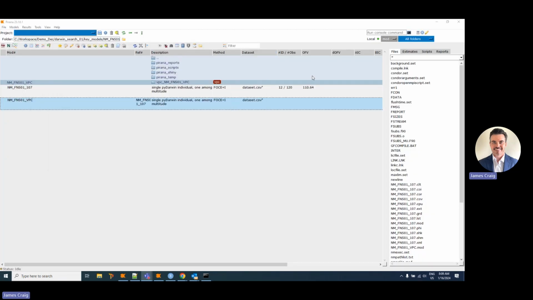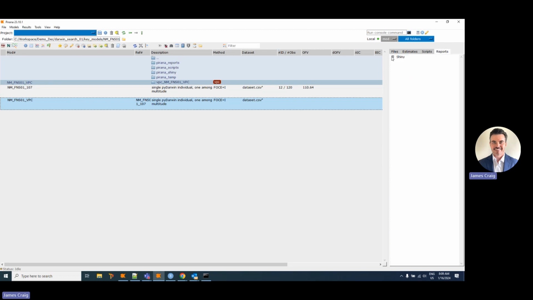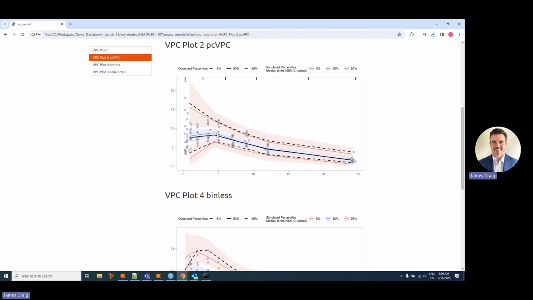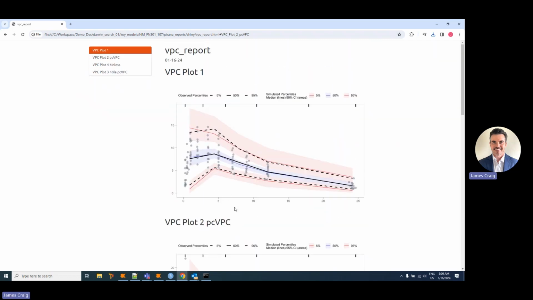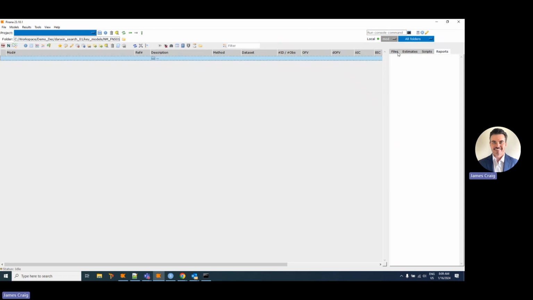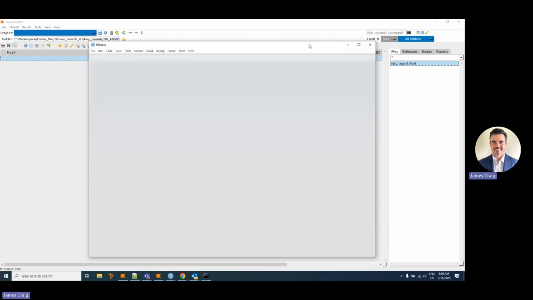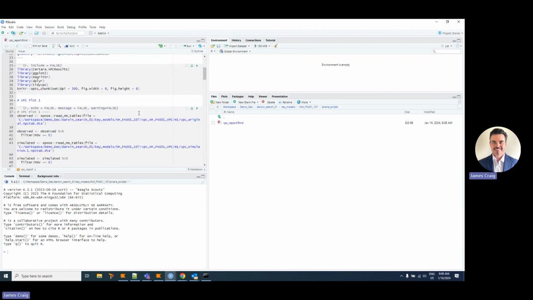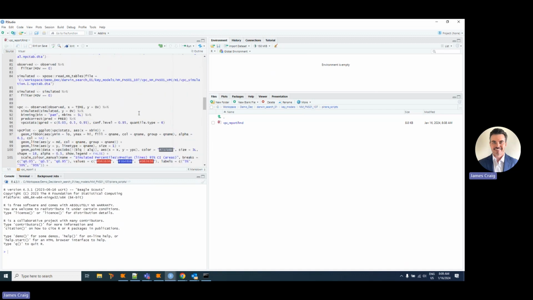That's the R Markdown. Let's go back to Pirana and take a quick look at that. All right, so for our reports, I can go to the report tab, Shiny, just like we did for Darwin Reporter, and see our VPC report. This is a quick HTML report that just has an overview of the different VPCs that we created. I also downloaded the R Markdown, so I can go to the Pirana scripts folder, and in Files I see this VPC report RMD. Just double click that, open that in RStudio, and you can see I have the underlying R Markdown document available for editing here.